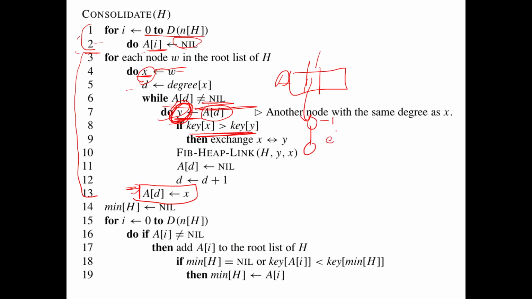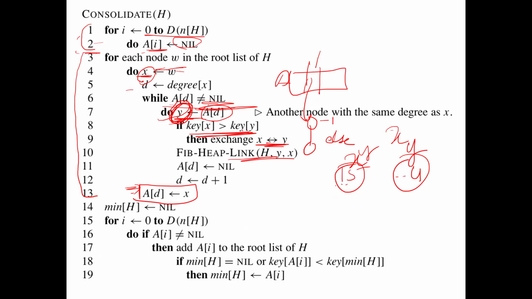They haven't written the else part of this key value comparison because they're exchanging X and Y. Suppose X is greater than Y, then you exchange the key values of X and Y. Why they're doing this is for linking it together. Suppose that you have two nodes of the same degree, say 15 and 4. And you can say this is X and this is Y. Now what they're doing here is just exchanging the roots, the trees completely. So exchange X and Y means now this becomes X and this becomes Y. That's all. The labels will exchange.